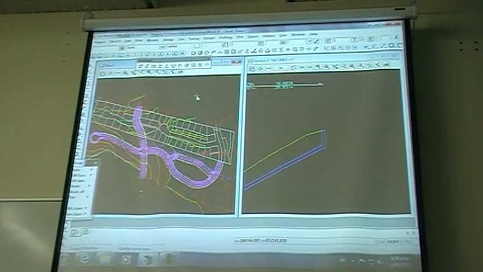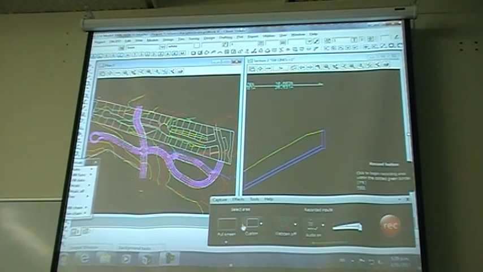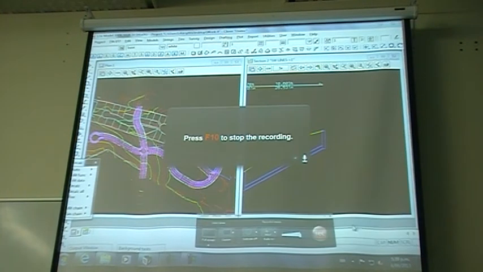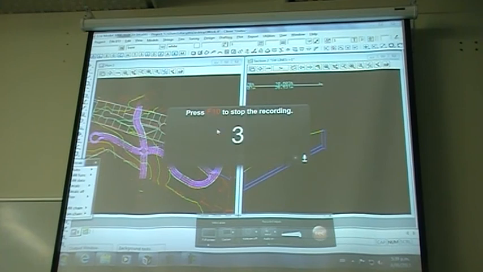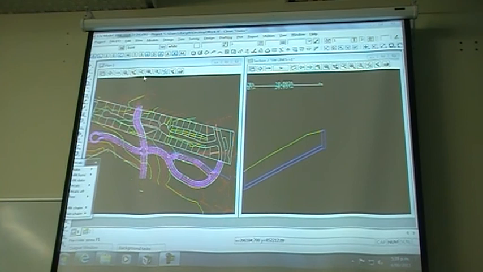So the first thing you need open is a drainage toolbar. If you haven't got it already, you need to come up to the top. Okay, so the first thing you need is the toolbar.